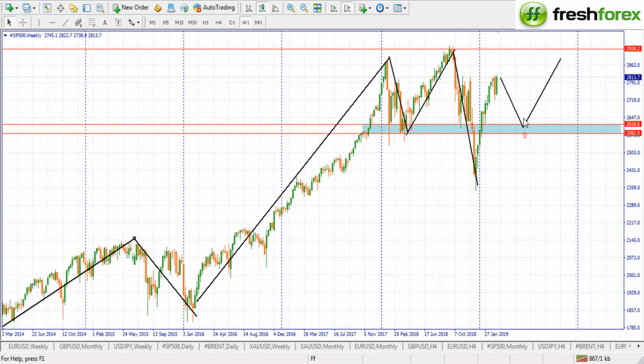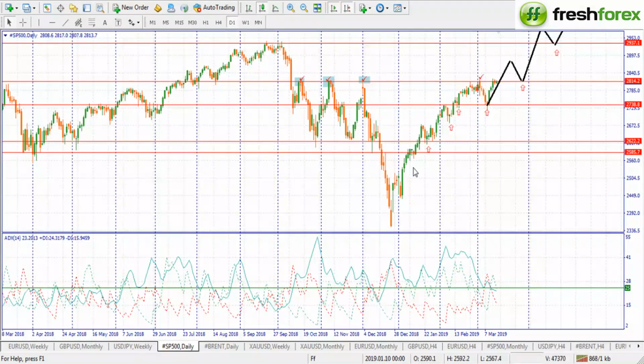We actually expect a break above. When I drew these lines, I drew a line here and then I measured that the price should break above and retrace back before it continued up. I was looking at the same chart from the weekly chart and seeing that the price should continue upwards. So you took a buy there, you also had a chance to take a buy at that point, and in the future, should price go above 2814.2, then you should be able to pick another buy from that point, expecting it to go up to the top.